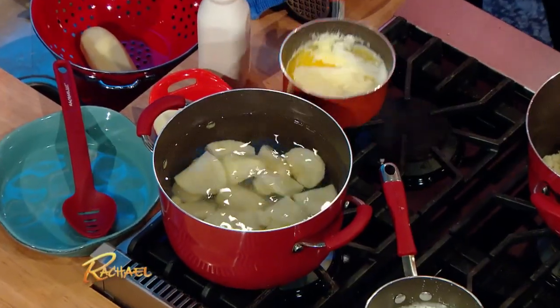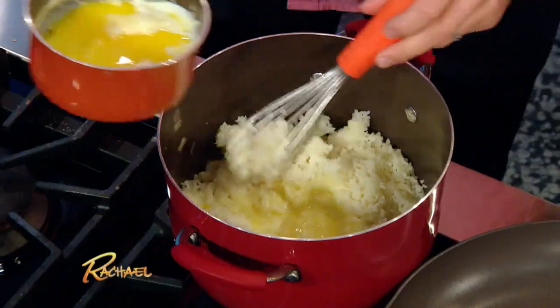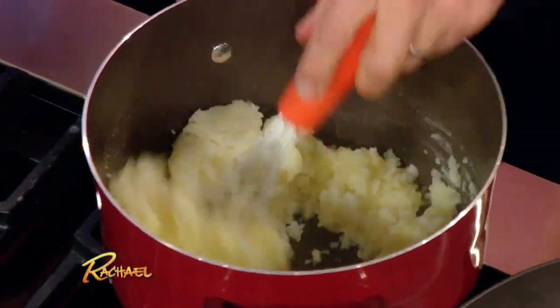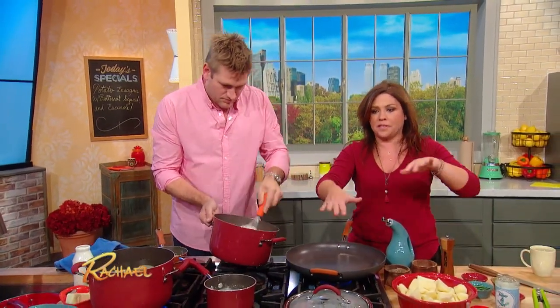Lovely. And then into these potatoes, so you rice them. Now, you keep them warm, because if you keep the potatoes at the same temperature as your butter and your milk or your cream, whatever you want to add in, it's going to come together in a much better way. And once they're done, they can stay warm in perfect consistency for hours if you put them in a little bain-marie, a larger pot with a little bit of simmering water.